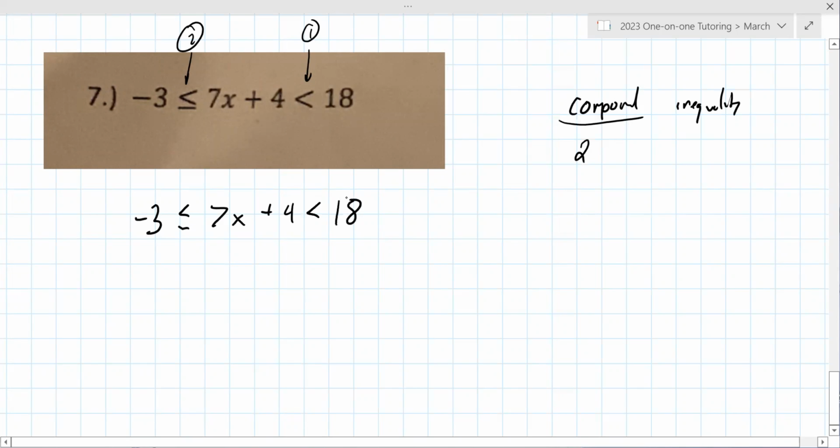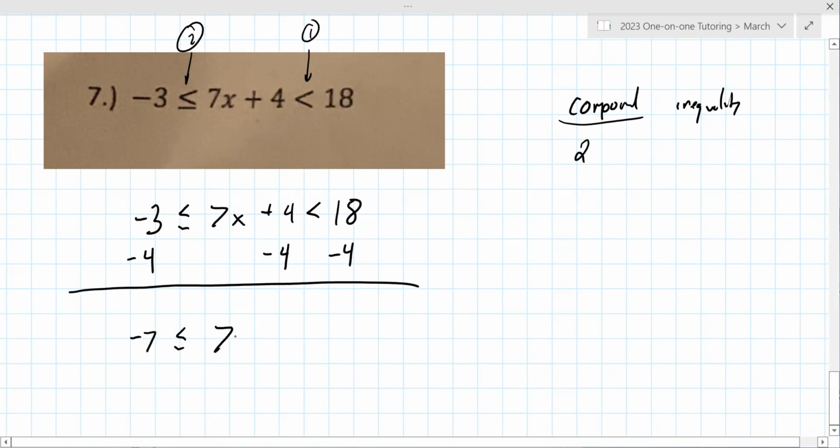All right, so let me just show you how to solve this, and then you can decide what you like or don't like about this, or just follow along here, because it could be a little awkward to explain. I'm going to subtract 4, but I'm going to subtract 4 from all 3 places. Think of it as the left, the middle, and the right. Okay, so when you subtract 4, on the left it's -7. Why do you subtract 4 3 times?